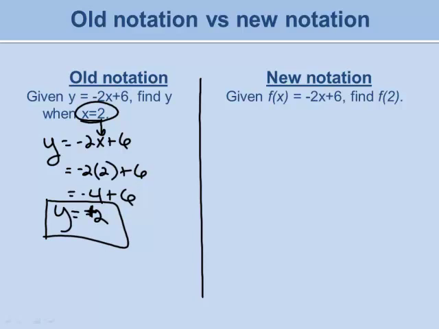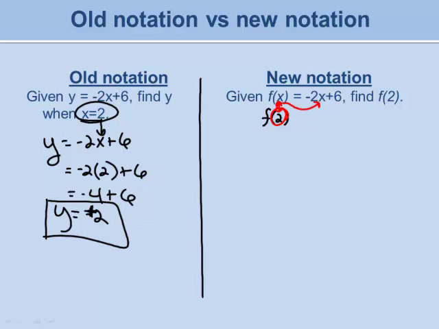With new notation, we can ask the same thing with a lot less verbiage. What function notation will say to ask the very same question is, given f of x equals negative 2x plus 6, same equation, different notation, find f of 2. Now do a direct comparison here. The problem is asking you to find f of 2. If you write that directly beneath the equation, notice that the x and the 2 correspond to one another, which gives you a hint that what you're actually letting 2 represent is the x in the equation.